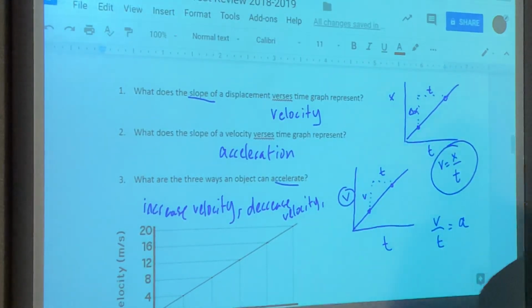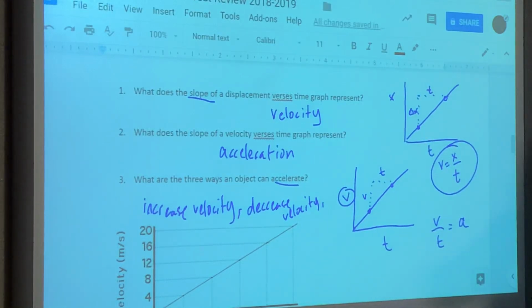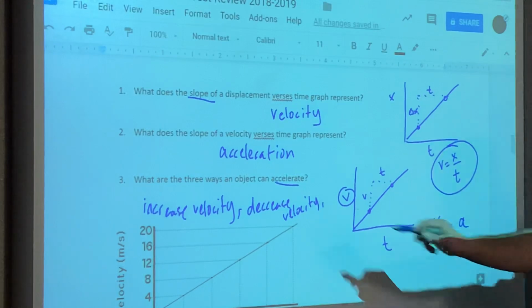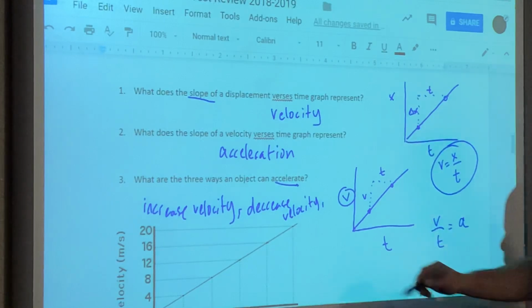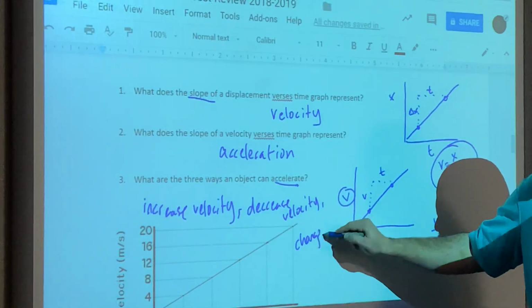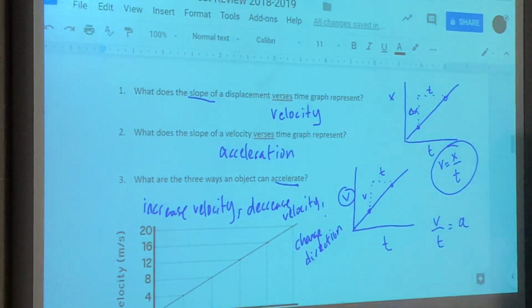Now the third way that I didn't see anybody put on their paper, but you guys remember velocity deals with your speed, the magnitude of how fast you're going, and the direction. So if we change our direction, even though we keep the same speed, that counts as an acceleration. Okay? That counts as an acceleration because it's a vector quantity. So if you change your direction, that is also an example of acceleration. Even if you were in cruise control, started turning, during that turn, you would experience an acceleration. Your body would change its velocity.